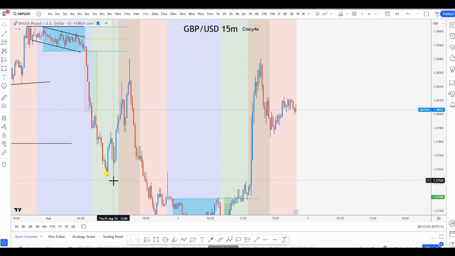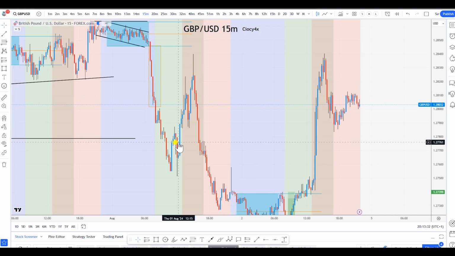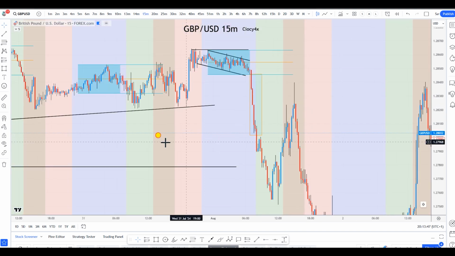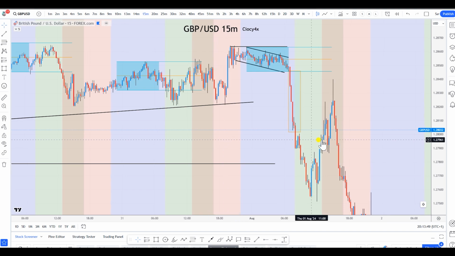We had a little more manipulation over here, and then look at what happened afterwards, right at the beginning of New York. So just based on the candle, I was capable of understanding what was going on next. And I swear to you, I didn't even check to the left. I just knew it based on the candle that something happened to the left. And that's exactly what happened. So those are the tiny things I'm giving to you now that should help you to understand what is primarily happening when you have this type of situation.